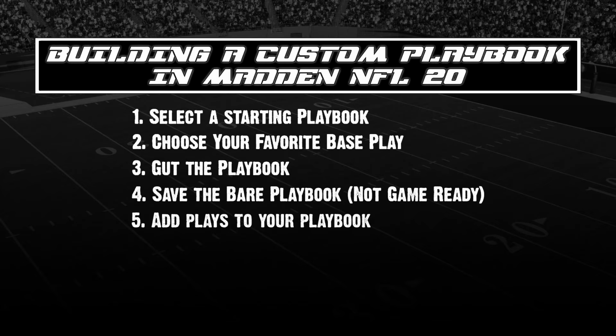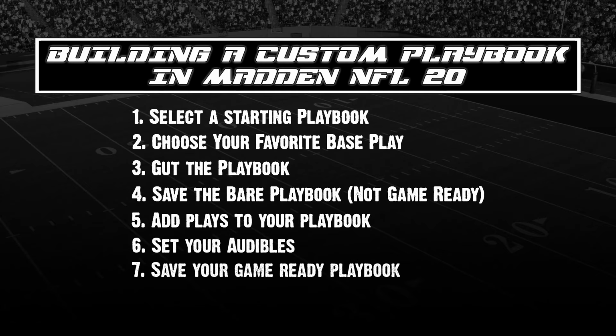Step 5 being add plays to your playbook. Number 6 is to set your audibles, and last but not least, number 7 is to save your game-ready playbook. Just a heads up, when you get to step 4, your playbook is not game ready. Don't go into a game with that playbook. What you want to do is build your playbook and then take the playbook that you build into the game. So let's go ahead and get started.